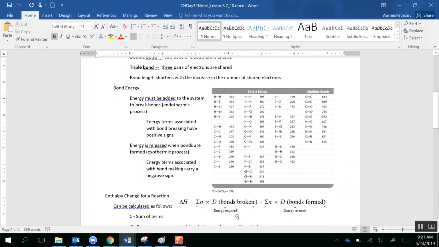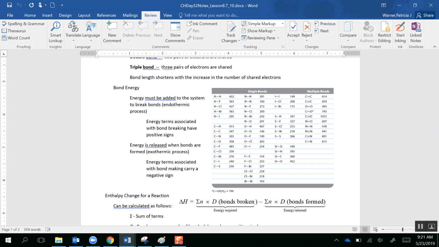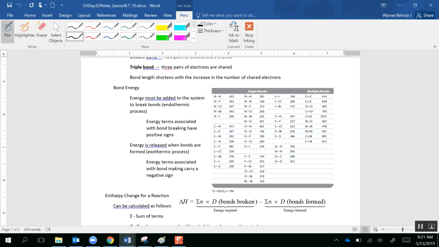Now, this table shows the different bond energies. Notice that as you go over to multiple bonds, the bonds become stronger. So if you look on that table for a carbon-carbon bond, it's right here. Carbon-carbon bond is 347 kilojoules, where a carbon-carbon double bond is 614 and a carbon-carbon triple bond is 834. So as more electron density occurs between the atoms, then we have a stronger energy to pull them apart.